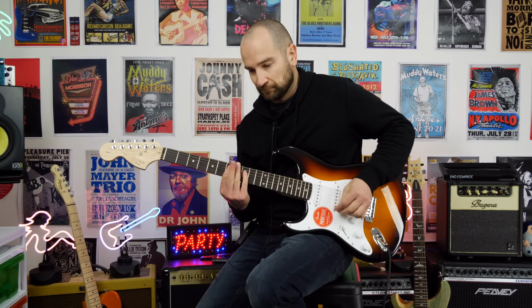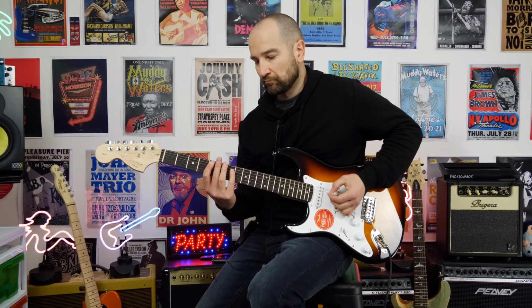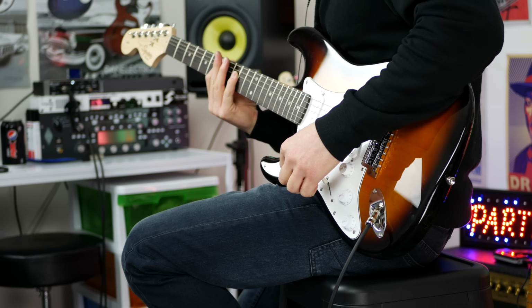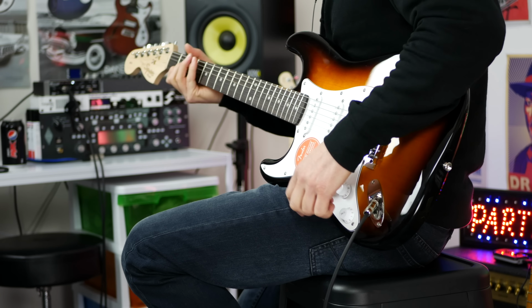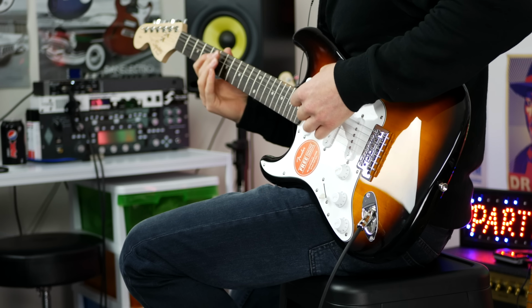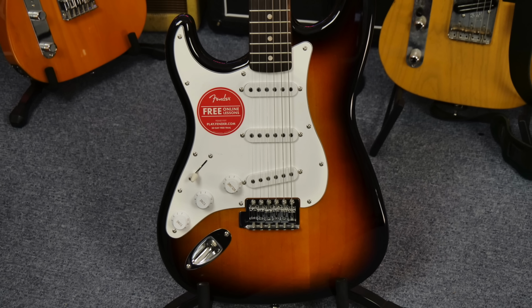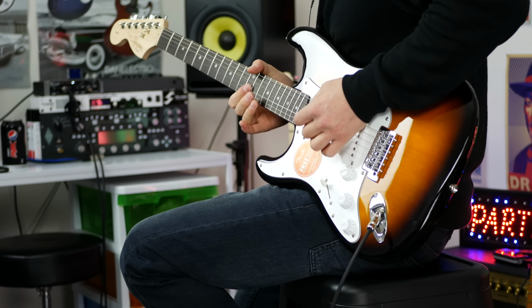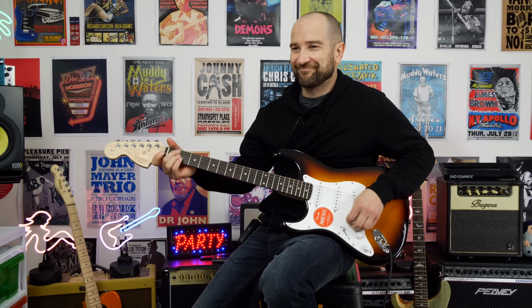And let's try some heavier tones now, just quickly on neck and bridge pickup. And bridge. No whammy bar.